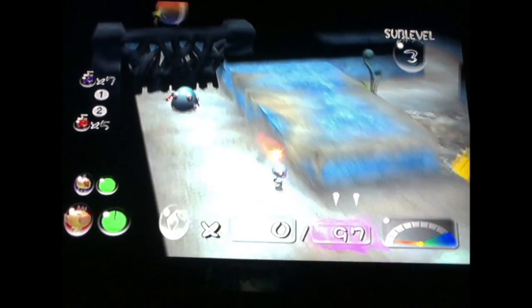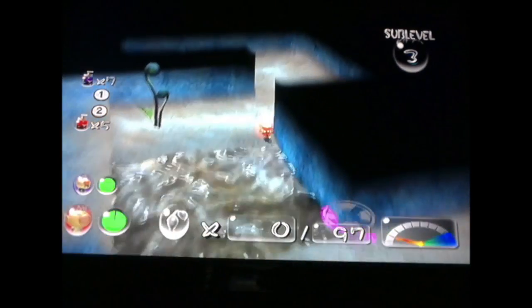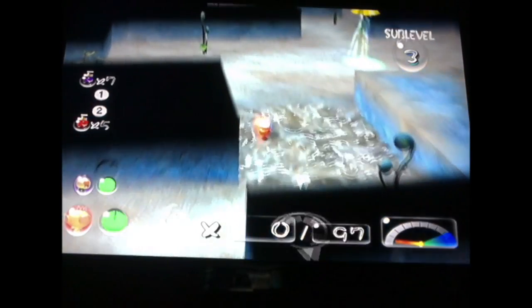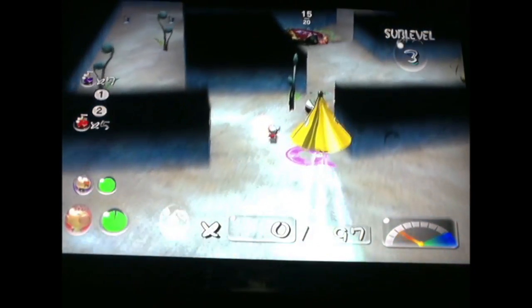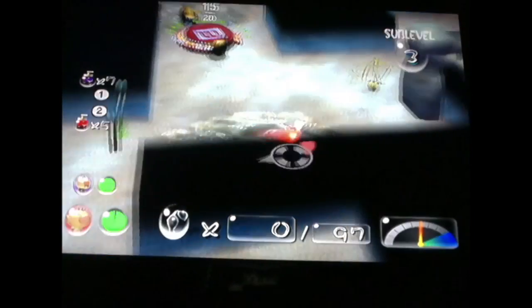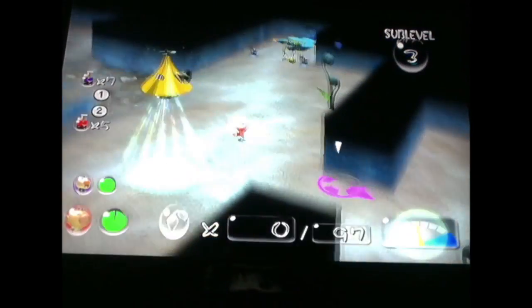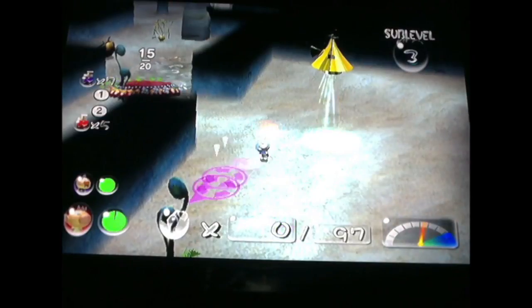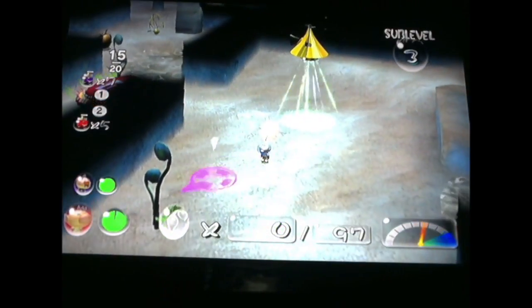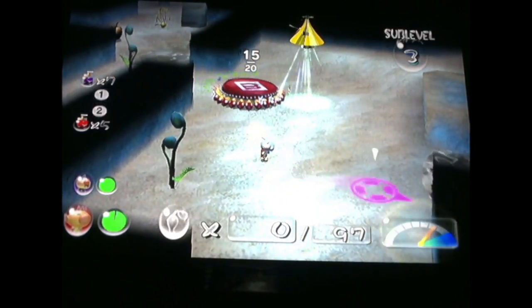I'll make you walk around in a circle. Look at that! They put a Withering Blowhog right on the other side of a wall. Which is kind of annoying because they can blow away your Pikmin very easily. And I want my Pikmin to hurry and carry that back before it gets here. You're probably still wondering, what is this it of which you speak? Well, you'll see what's coming. If I can get these Bulbmin to carry back this treasure fast enough. Because he only appears if you stay too long in a sub-level.